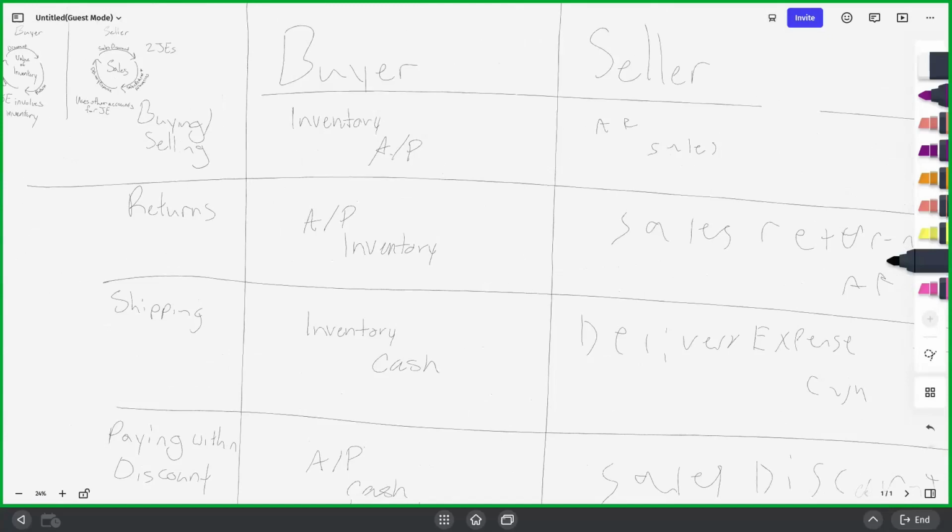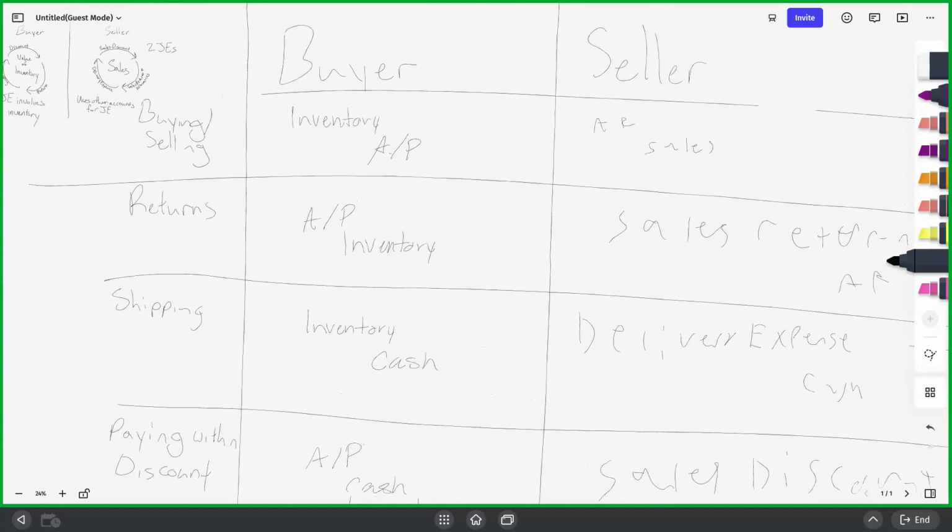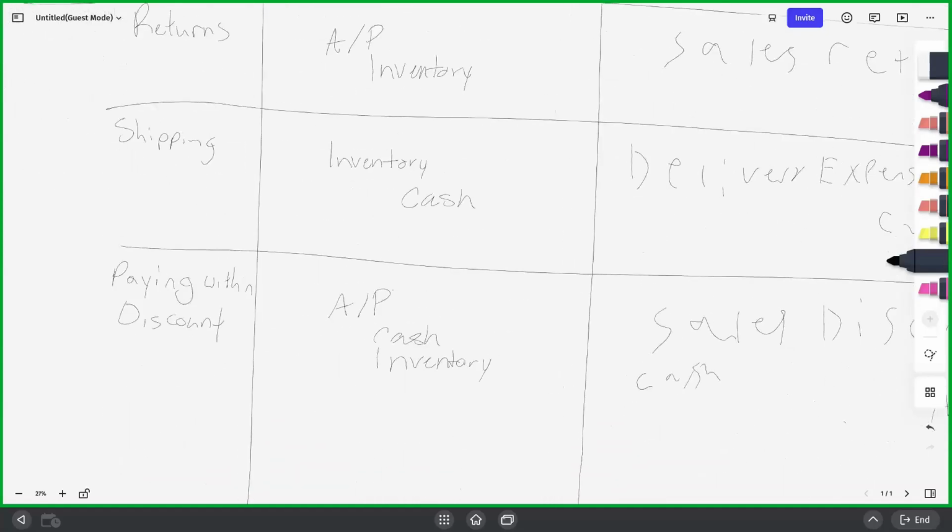When we're buying inventory, we're increasing our inventory with a debit and crediting accounts payable due to the fact that we are now owing someone money. Got it. Okay. So returning, we're losing inventory, but our debt goes lower. So we debit our accounts payable and we credit our inventory because both of them are lowering. When we deal with shipping, we use our inventory account to increase its value. Even though we're not getting more inventory in, we're considering that an aspect of the inventory to increase its value because we still have to recoup those costs.